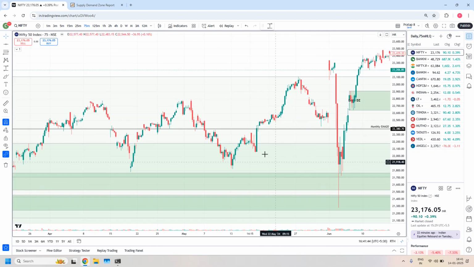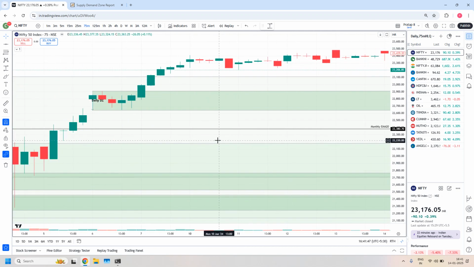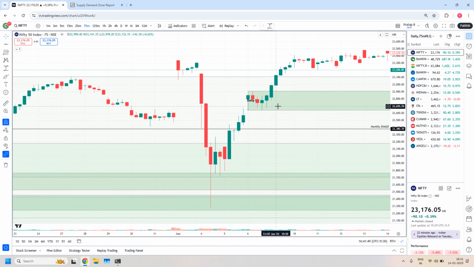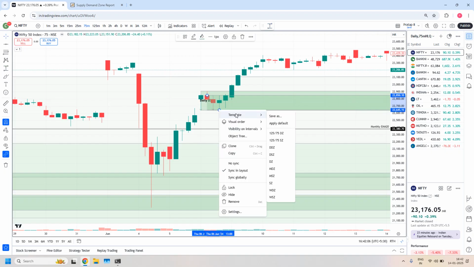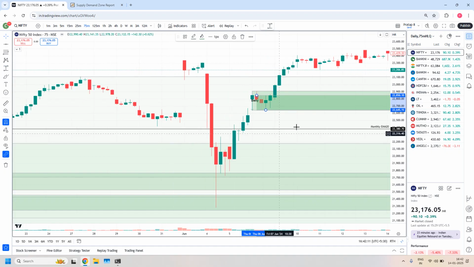Okay, first let us look into this daily zone. Does it have any fine-tuned 75-minute zone? Let us identify. See here at the hidden body, this is a rally candle. You have 1, 2, 3, 4 base candles, rally and follow through candles. So that way I am drawing a 75-minute zone here. Let me change the color to the 75 minutes demand zone color. Okay. This is the 75-minute zone. I am not adding any labels.